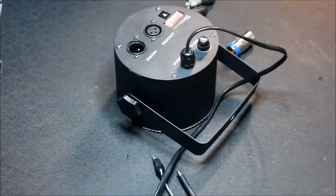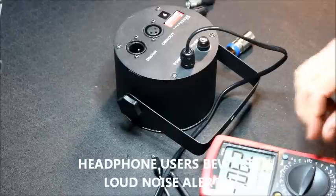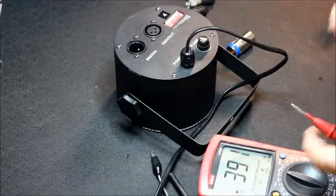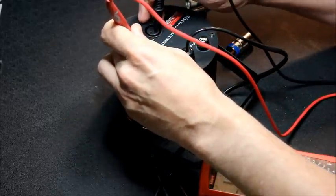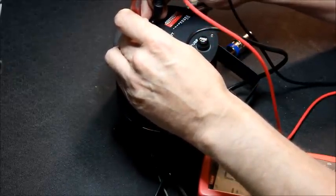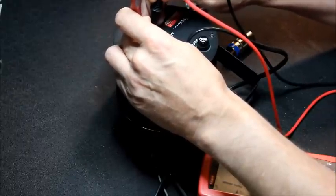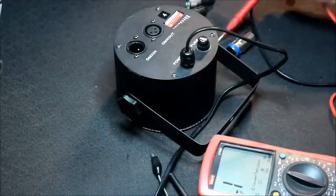Could run a continuity check on this, just to make sure. Okay. Nothing. Nothing, and it won't come on there, but that's the ground.